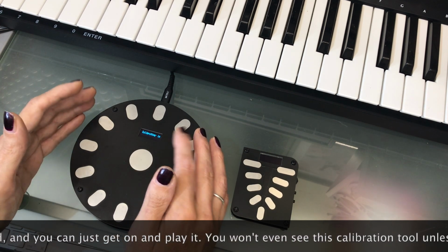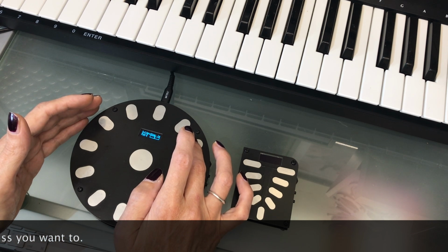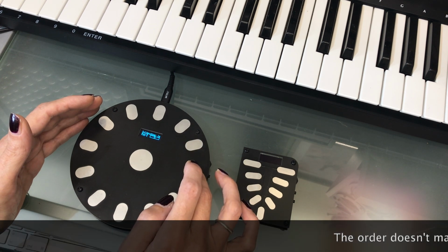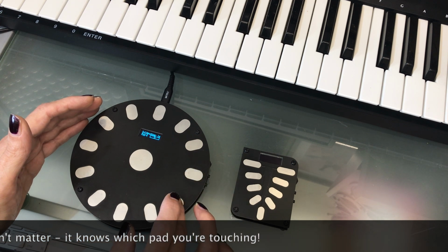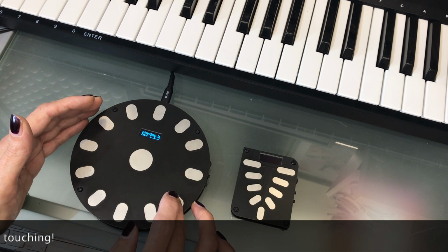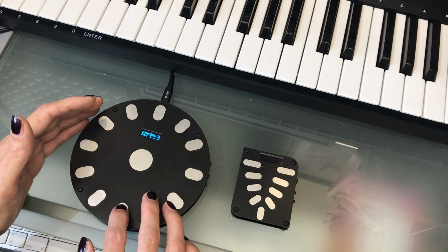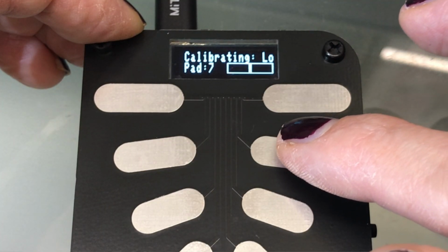First, it'll ask for your lightest touch on each pad, the touch that you think should barely trigger a note. And you do this as many times as you like. Half a dozen taps are enough. More is better. It'll take an average of the taps you make on each pad, and as it detects consistency, it shows this animation, which is based on Luke's targeting computer.